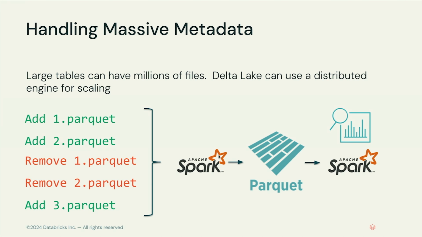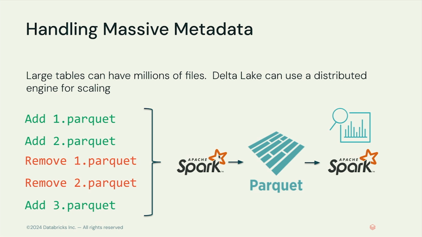So if you think of a table where you have, say, 1 million files, we have 1 million of those add file actions that happened, and that's stored in the commit log. A good rule of thumb is the max size of an add file is 5 KBs. Usually it's never bigger than that. So when you're working with millions of files, and each time you add it, it generates 5 kilobytes of metadata, that actually in itself becomes kind of big data. 5 KB times 1 million is 5 gigabytes, so that's actually pretty big in itself.